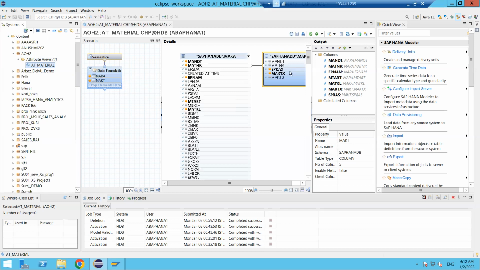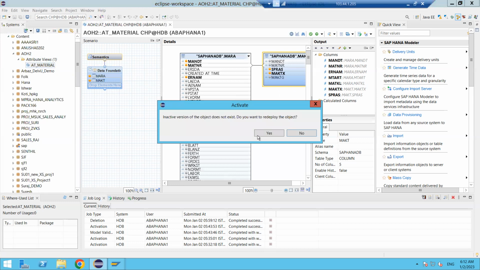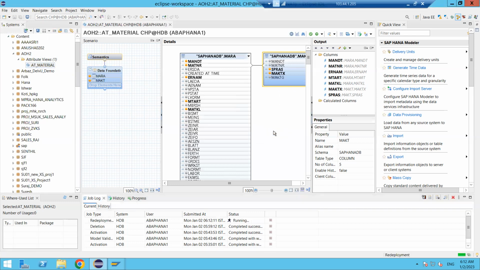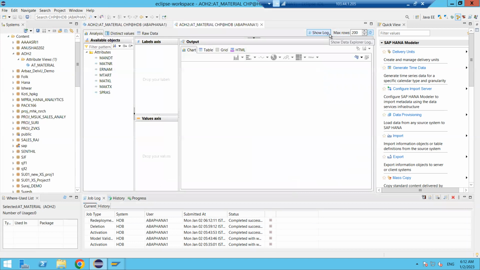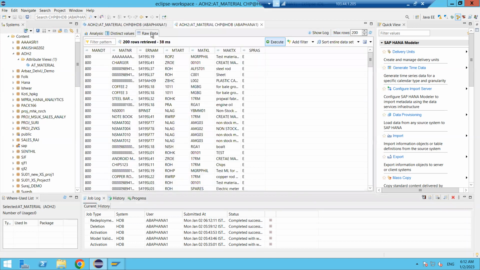Now just activate and execute it here. We can see the status here, completed successfully. Click on the execute button, then click on raw data here.